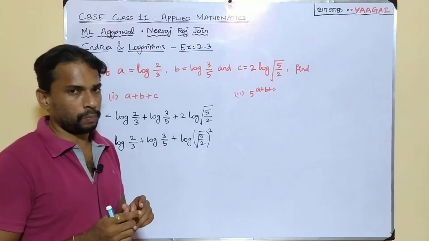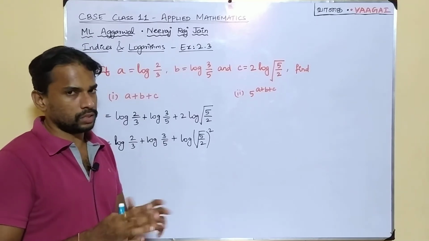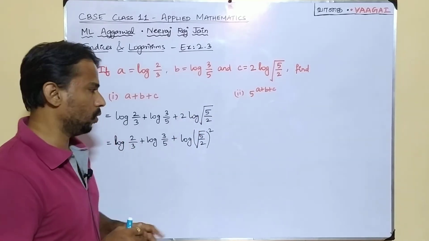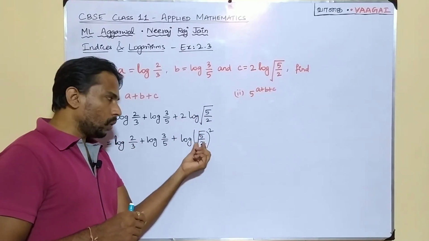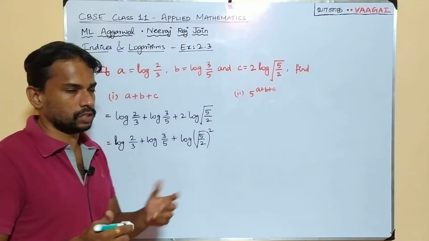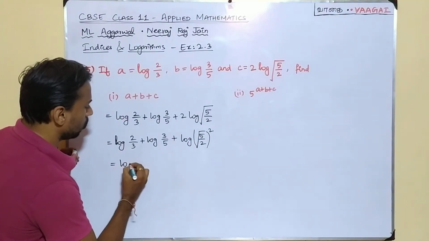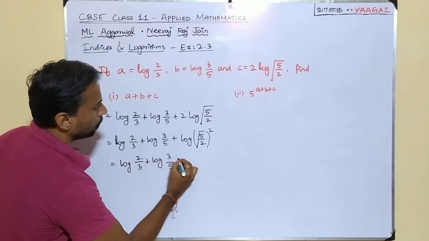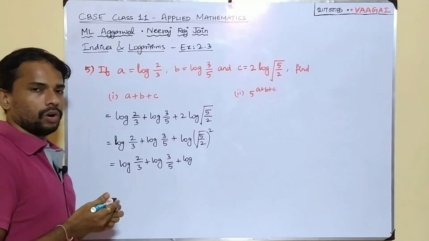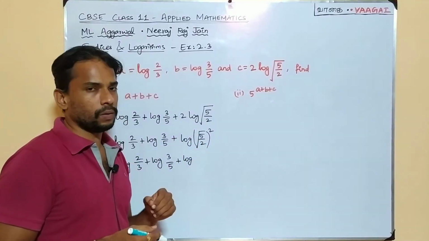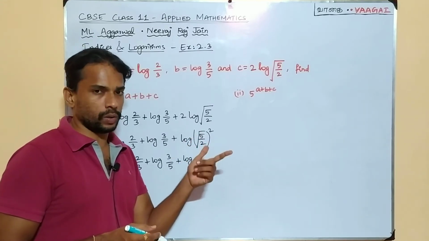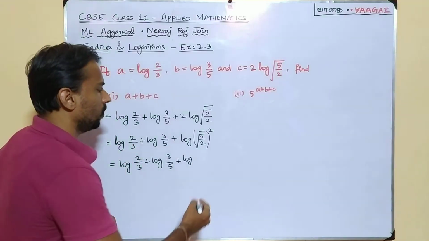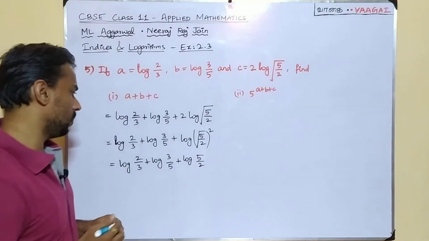Try to understand the step very properly, okay? We are just using the power rule, that's it, okay? So the 2 what we had here, it just simply goes to the power of this value, okay? So what happens? Already we had square root of 5 by 2, that becomes a whole square, that's it, simple, okay? Now continue. So we have log of 2 by 3 plus log of 3 by 5 plus, now what about this expression, log of, what about this one? This will simply become what? Square root of 5 by 2 the whole square. So it's very simple, the square root and the square, they both will be cancelled. So we will simply have 5 by 2. This is all we will have here.